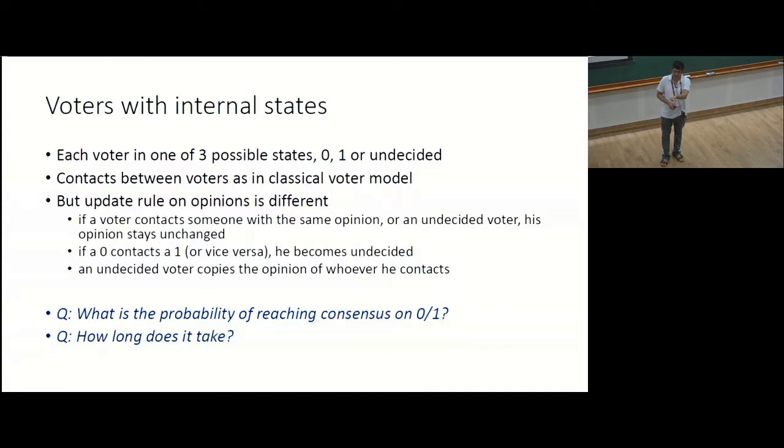If every time I hear an opinion, I change with probability half, then things slow down by a factor of 2, but nothing else happens. But if I hear a contrary opinion, suppose I become undecided. So that builds in some memory into the system. And then the next time I talk to someone, I adopt their opinion, then that has the effect of somehow biasing things and gives you a drift towards the majority. That's what you're trying to engineer, a drift towards the majority value.